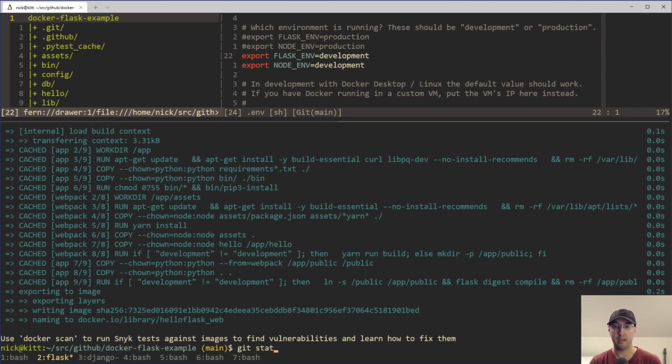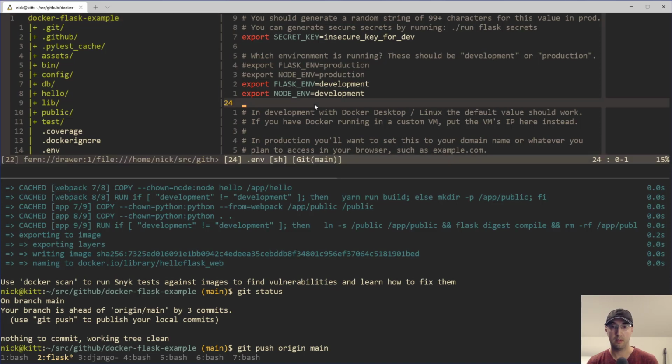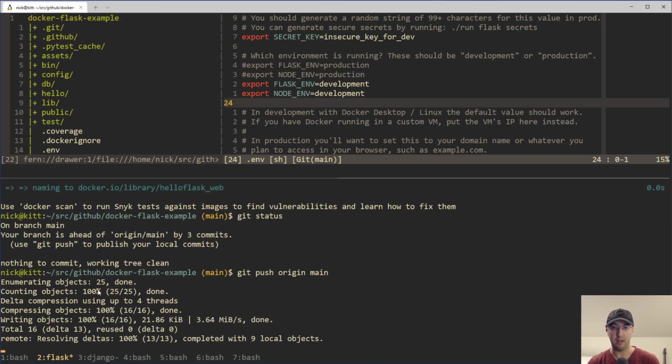But what are we at here? Git status, there's nothing to commit, right? Good. So if everything is actually working, I can git push origin main. Do I want to push this? Sometimes I second guess myself, wondering if that's everything I want to push and include. I mean, it's not a big deal to push it again. I guess it is. Okay.